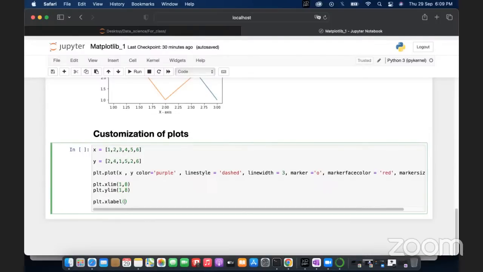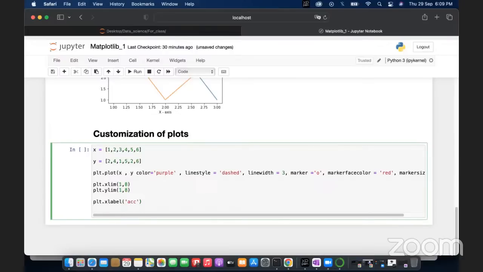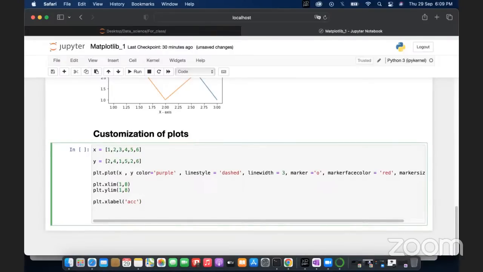So plot X label is, suppose here, my accuracy label. This is my X label, accuracy label. It simply gives the X axis.